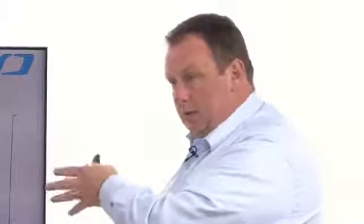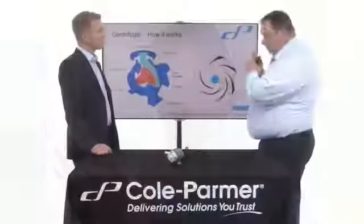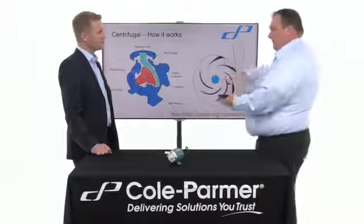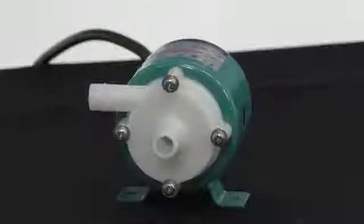That allows you to handle solids and soft solids, and other, not abrasives, but particulate matter. The strangest thing I've actually pumped is fish. From where the ship docked, poured them into a large chamber, used water as well, and they went from there to the gutting yards. And so I sold a centrifugal pump, albeit one we call a cantilever, so it's in a different orientation, to pump fish.